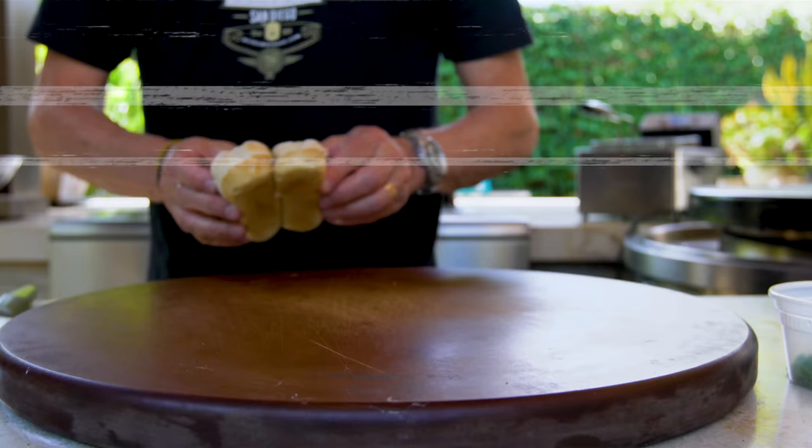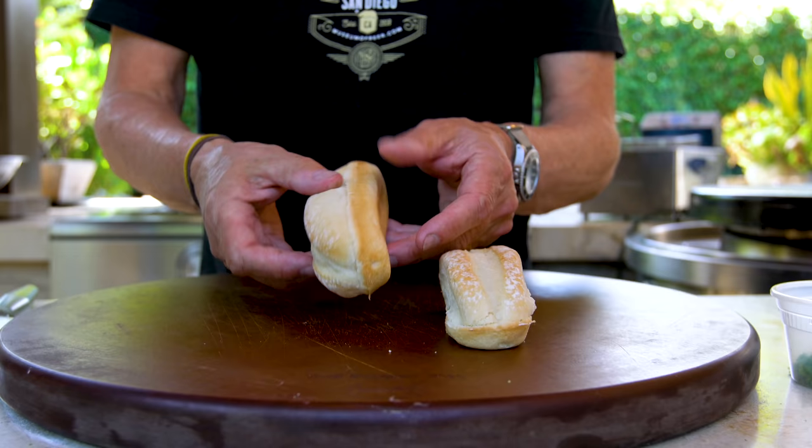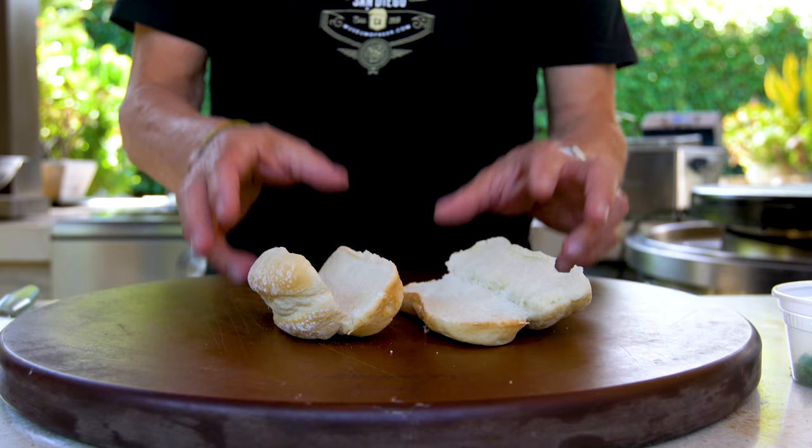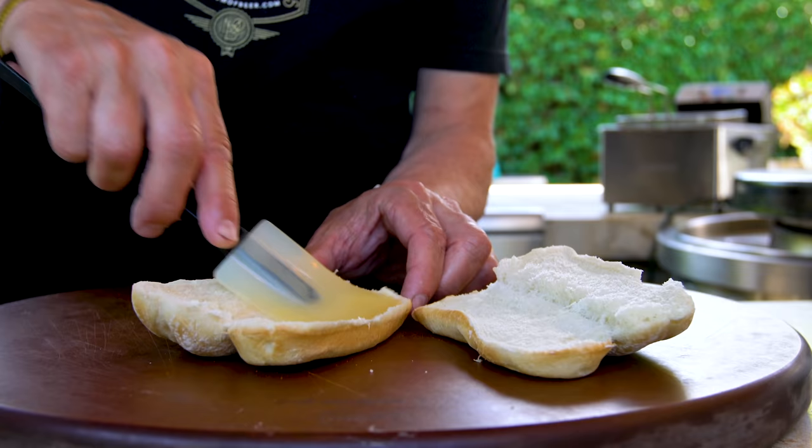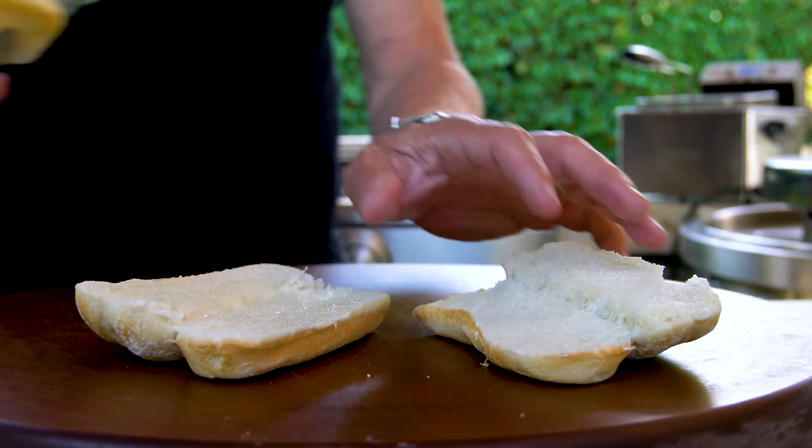Buns, lovely, soft, gorgeous. Yes, of course you could serve the dog just in this, but why would you when you could add another layer of texture and flavor? And how are we gonna do that? Sam, you wanna know? Here's what we're gonna do. We're gonna add a little butter, just a little, to the inside of these. Because why not? Because you only live once.